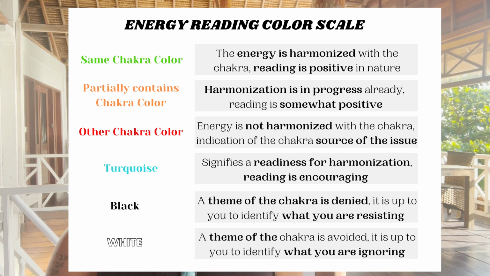If you have another chakra color, or just another color, like we just saw in the example, it was a green energy within the orange chakra, it means that the energy is not harmonized. So it's approximating some sort of blockage. And the color that it's giving you is telling you from which chakra this blockage is coming from. So here in our example it was green, so that means that particular intent to satisfy or fulfill the expectation of family members regarding parenthood is coming from your heart chakra.